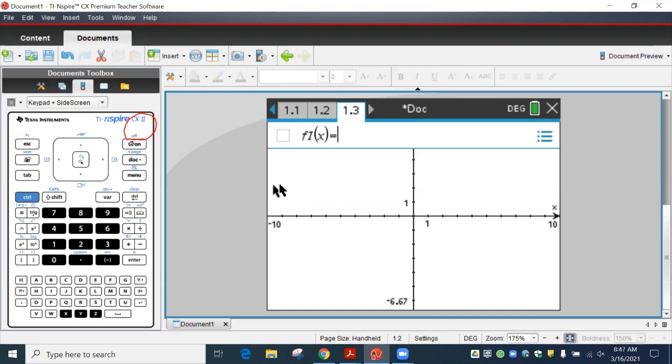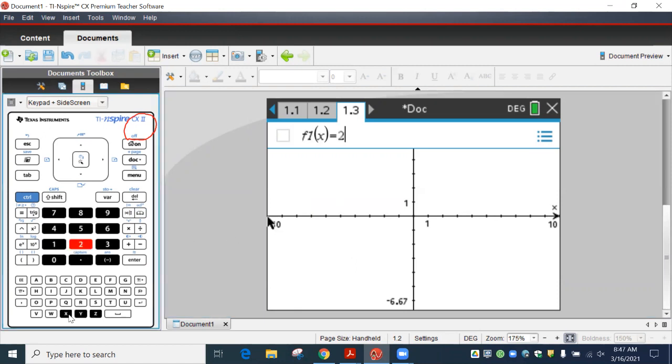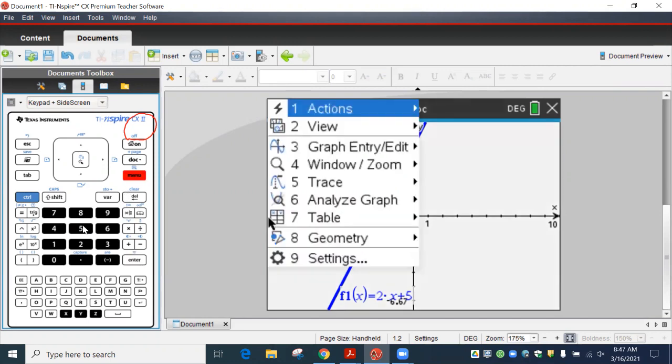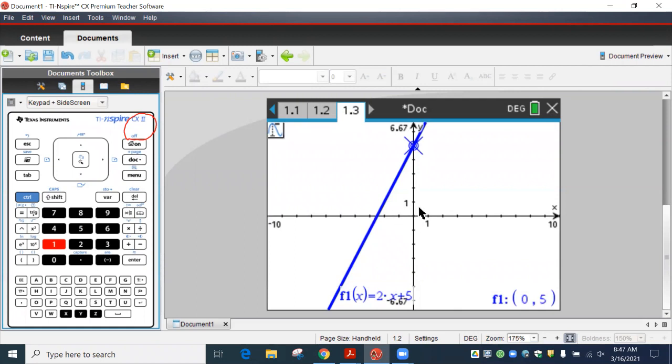All right, so we don't plug in the f of x. We plug in what comes after the equal sign. So we're going to type in 2x plus 5. So 2x plus 5. Okay, you hit enter. And then we always hit something afterwards. If you forget it, the yellow poster tells us what we hit after. But we always hit menu 5.1. So menu 5.1. Now, menu 5.1 is not Magic Pixie Dust. So this is not an answer right here. Okay, but it allows us to plug in stuff.